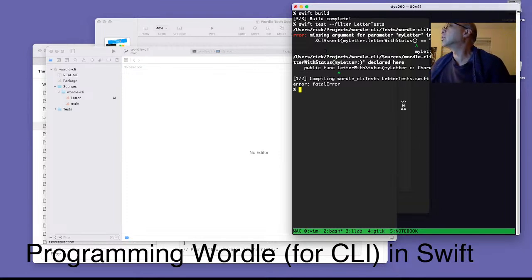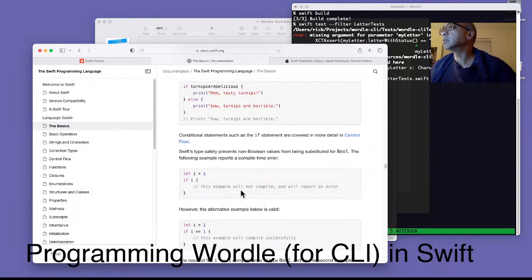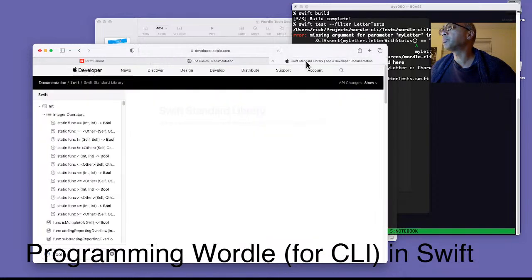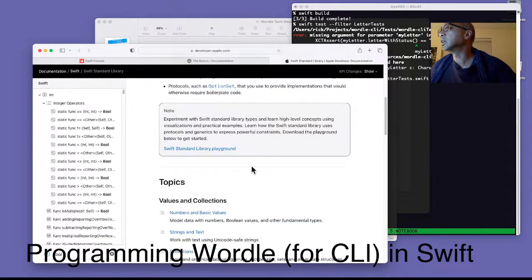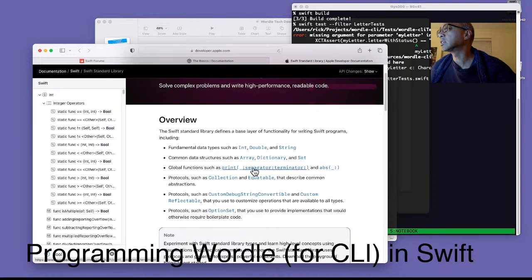And there it is. I'm missing an argument for the parameter my letter. The letter with status my letter is declared here. And notice how this syntax with the argument label is inside of the function parameter. Of course, that's where it would be. You could see that all over the place in various syntax like this.